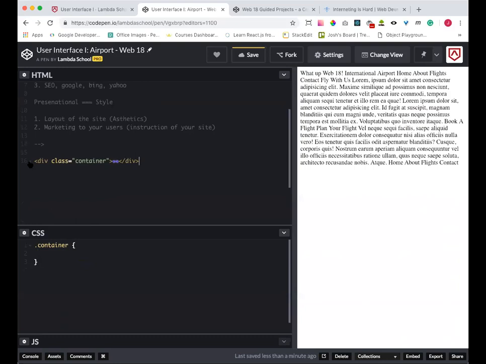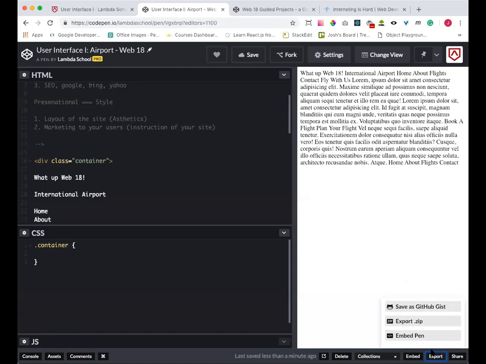Now notice I can actually minimize my tag inside of CodePen, and most IDEs can do this. Remember, the one that we prefer is VS Code if you're working on your local. And by the way, if you ever want to take all the work we're doing and bring it down to your local machine, you can come down here and hit this export button, and you can just get it as a zip file or on GitHub. But in this case, the zip file will just give you all the HTML and CSS that we write. So if you ever just want to bring it down and out of CodePen, it's so cool.